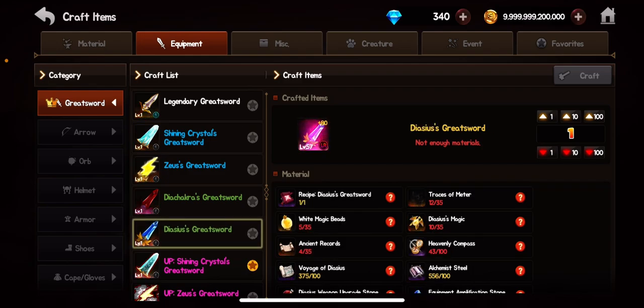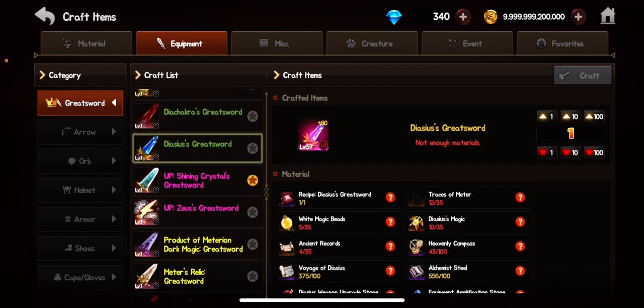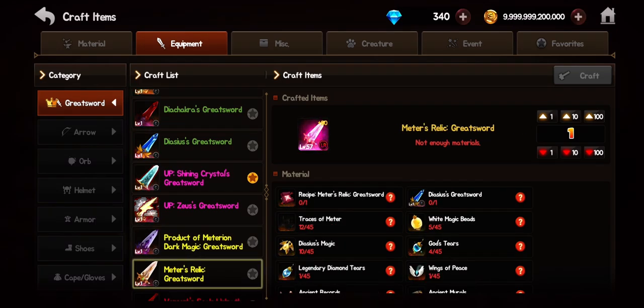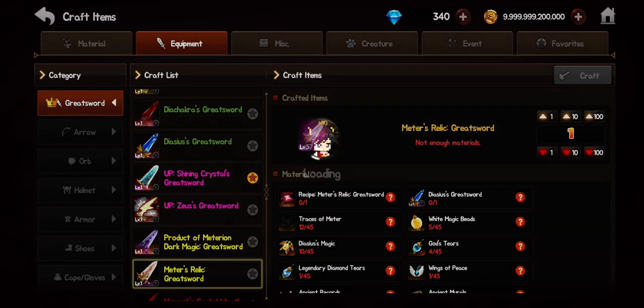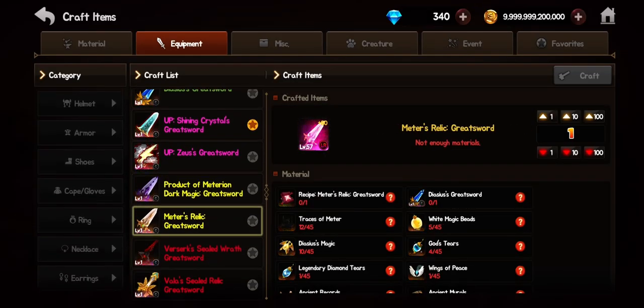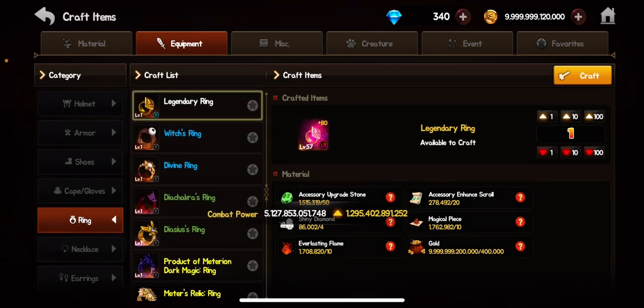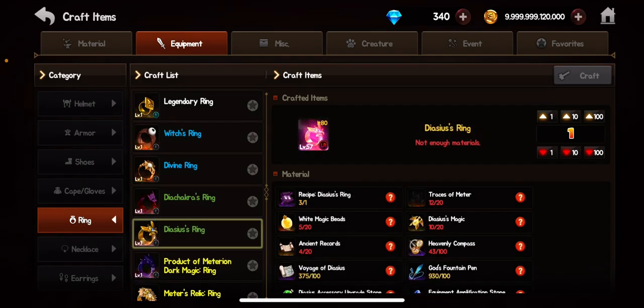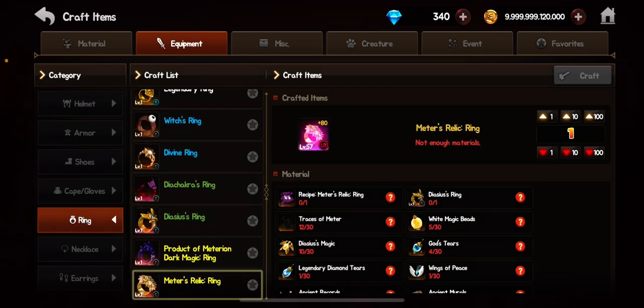Go for Diasis sword or Diasis weapon. Even if you're not going for these, move from Diasis weapon to either an up version of a weapon of your choice, or you go to one of these. For accessories, you're going to start with legendary, move into witch if you'd like. Do not go for divine. Definitely don't go for divine. And then definitely build Diasis accessories. And then from there, you're going to build your meter relic ring accessories. And that's pretty much it.